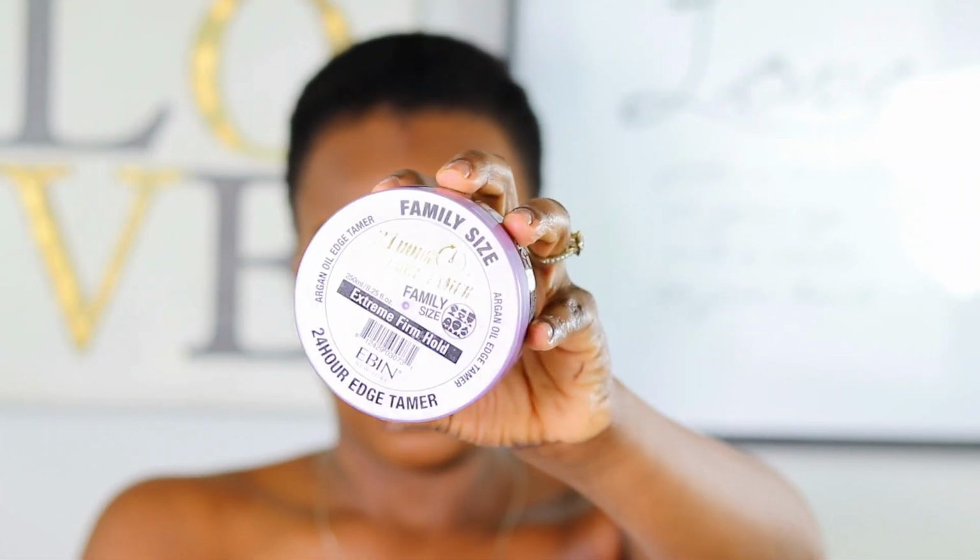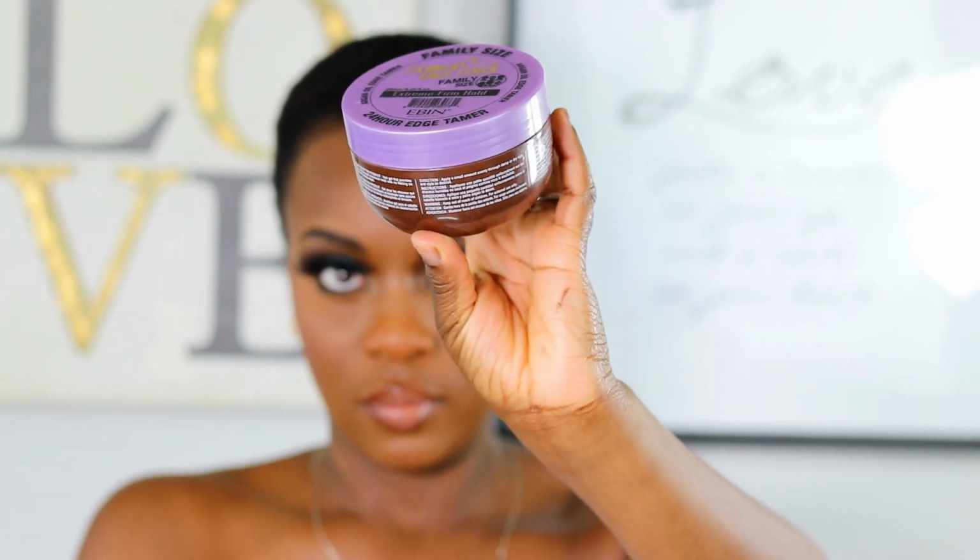So the edge tamer that I'm using is the Eben 24-hour edge tamer. I love this product. It works really well with my hair. It works really well with holding down my natural hair, making sure that it doesn't go anywhere. Let me know if any of you have tried this product and if it works well with your hair. I've had great positive experiences with it. So this is a product that I'm going to be using anytime I need to get my edges slicked and slayed without any type of relaxer or chemicals.